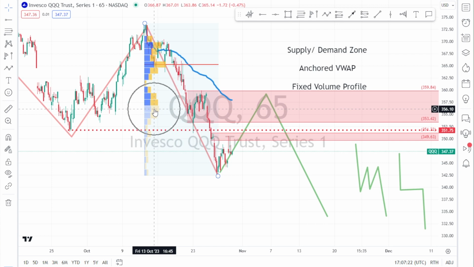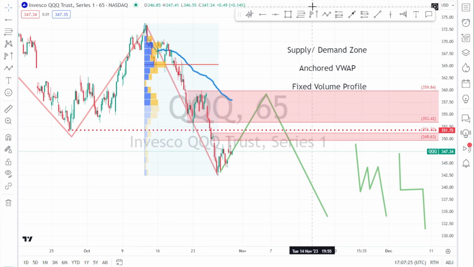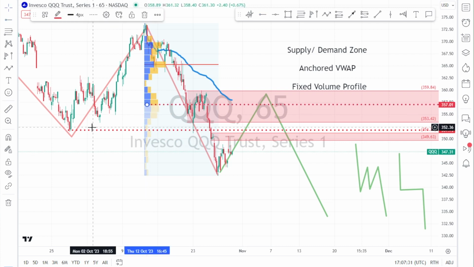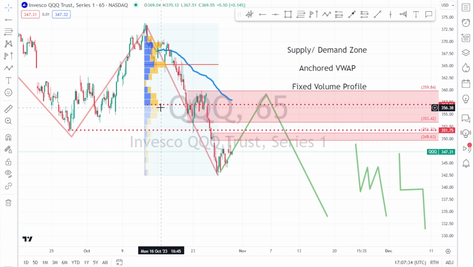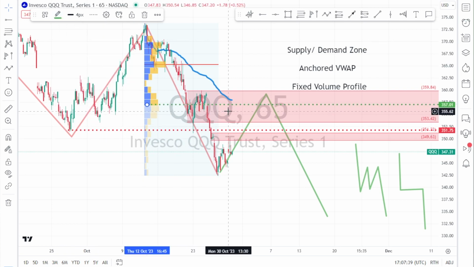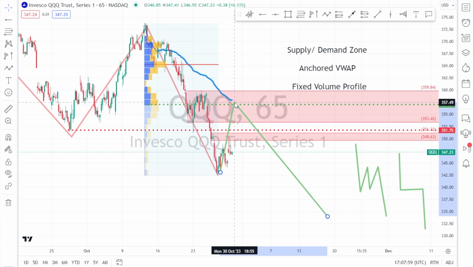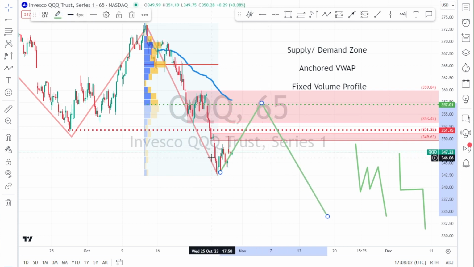Now, I'm going to show you from right here. You can probably see it. Okay, now that line right there, let me make it green so you can differentiate it, coincides with my zone. So I've got an increase in volume. I've got the anchored VWAP, which tells me the average price for most of the volume traded is right in this area, and I've got a zone right in this area. So that's a lot. I've got a couple of things that suggest that this rally is going to come to about here, this counter trend move, and drop.